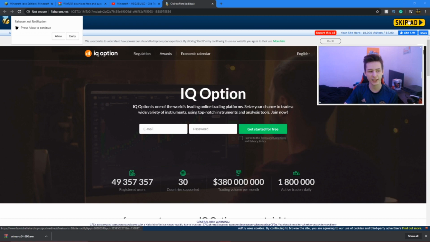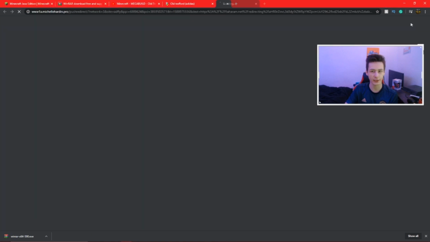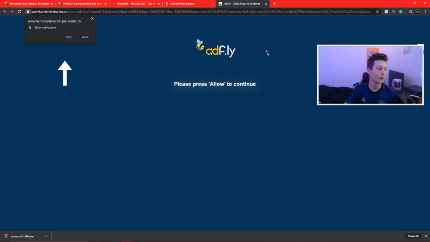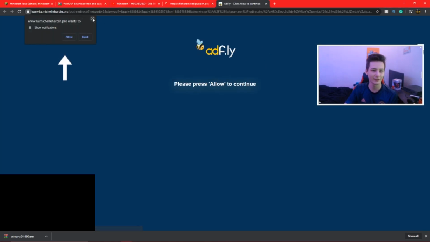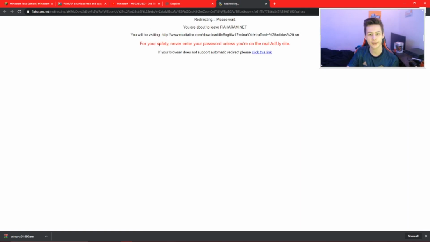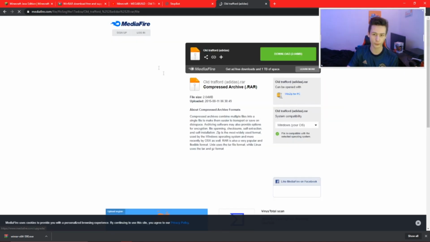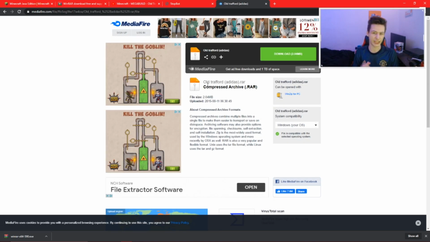website, after 5 seconds, you'll see something called Skip Ad, all right? All you wanna do is click skip ad. All right, now it'll bring you to this. You just gotta keep pressing X because you don't really want it. Just keep pressing that X until you come to this and it will ask you to redirect. It normally does redirect automatically, but in the case it doesn't, like it isn't now, click the link and it will automatically take you to the file location, normally a media file or something similar.